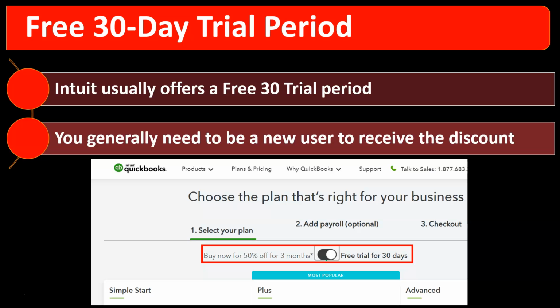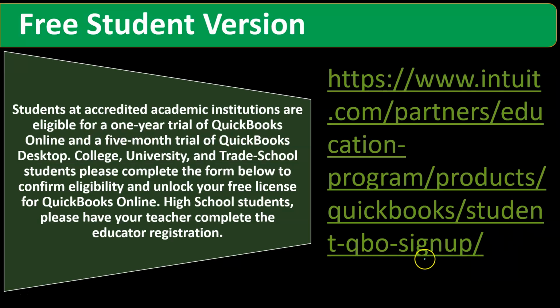So what I would do is go to the 30-day free trial and then practice with it to see if QuickBooks is what you want and learn QuickBooks through the system. And then if you want to buy QuickBooks after that point in time, talk to an accountant who can often give you other discounts possibly for the purchase of QuickBooks Online. So that's one way you might want to think about it. You might want to talk to your accountant beforehand to just see what your options are there. But the 30-day free trial, that would be the first thing that we would look into.